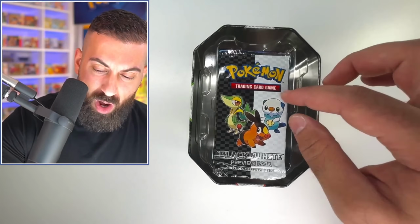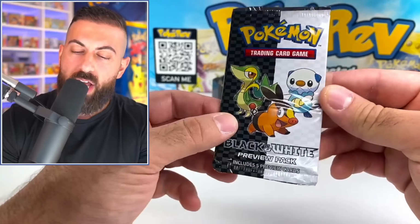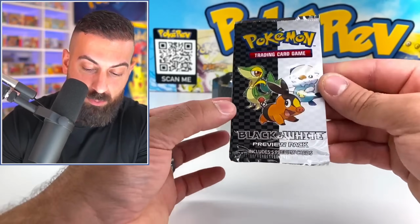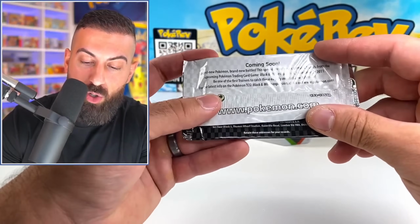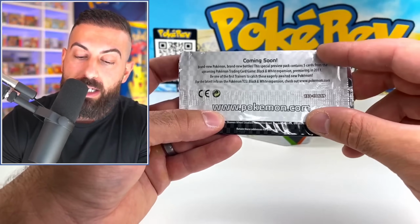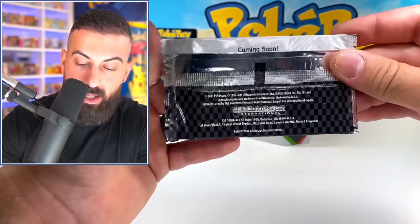And then we have a black and white preview pack. Okay, so this is interesting. I don't think I've ever opened up one of these. Look at this. This is literally the release of black and white. It says coming soon. So this is black and white base preview, so it wasn't even out yet. Brand new Pokemon, brand new battles. This special preview pack contains 5 cards for the upcoming Pokemon trading card black and white expansion, premiering in 2011. Okay. So was this released in like 2010 then?